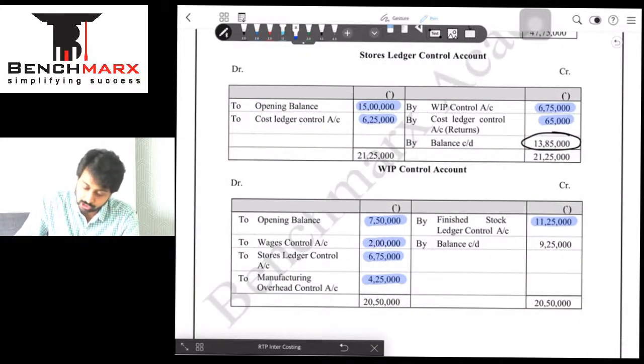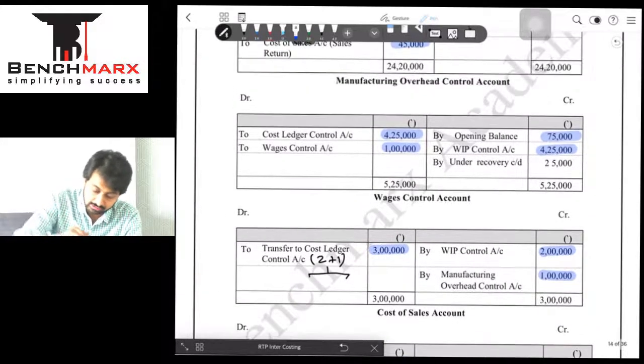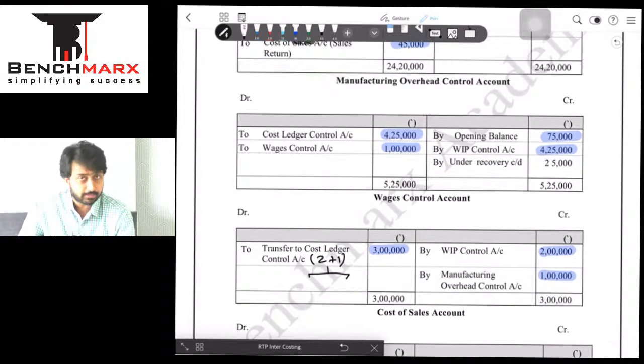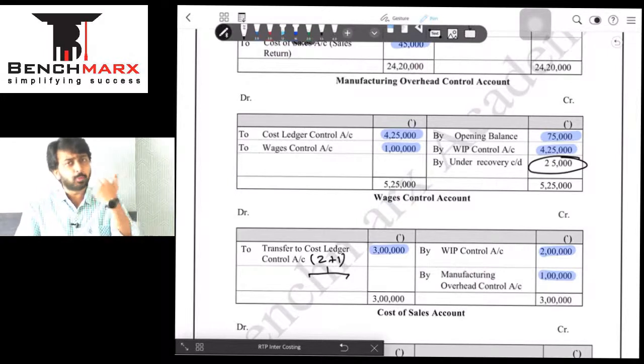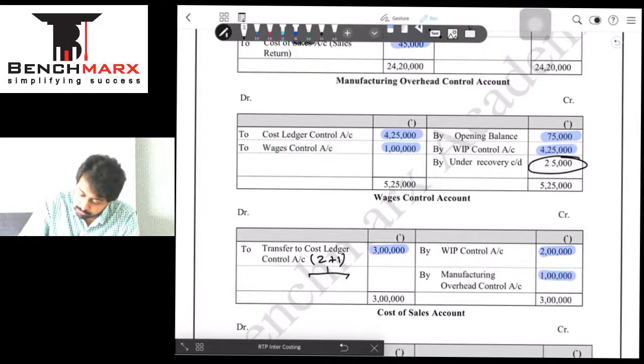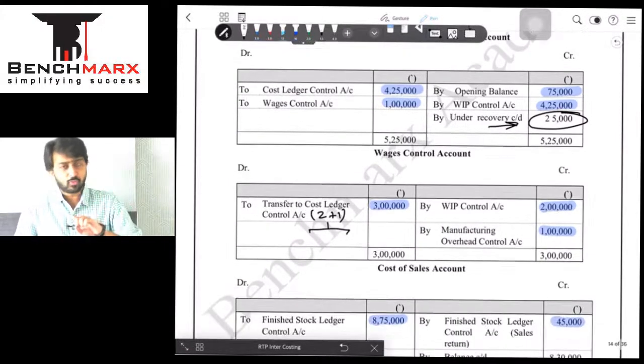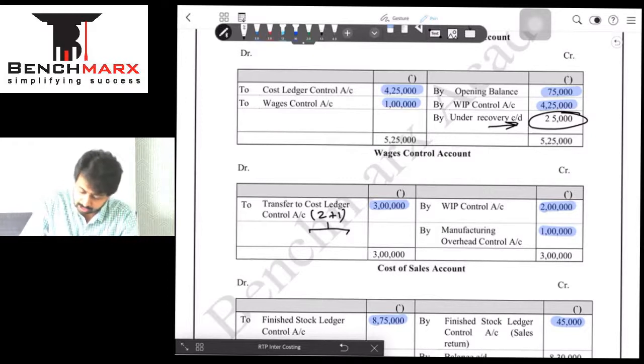ठीक है, then I can close the manufacturing overheads account. Balancing figure, as I said, will be under or over absorbed. This in normal cases goes to costing P&L, but since the question has opening balance in the trial balance, it means we are carrying it forward, which means this is balance carried down. ठीक है, then we can close wage account as well. I've got one effect का transfer spend, दूसरा is transferred to WIP and दूसरा is transferred to overheads as well. This account is tallying, so 3 lakhs and 3 lakhs is normal.